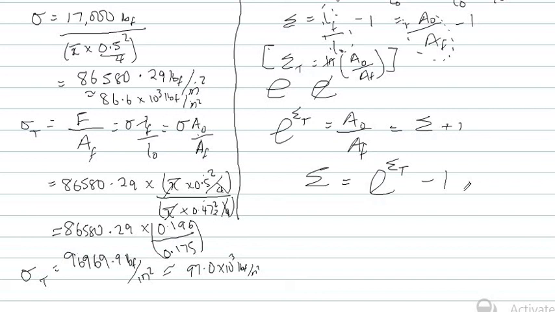And because that happened, since your original area is the one at the top, the fraction will give you a number that is greater than 1. And when you multiply any number by a number that is greater than 1, it will increase. So that is why your true stress is greater than your engineering stress.